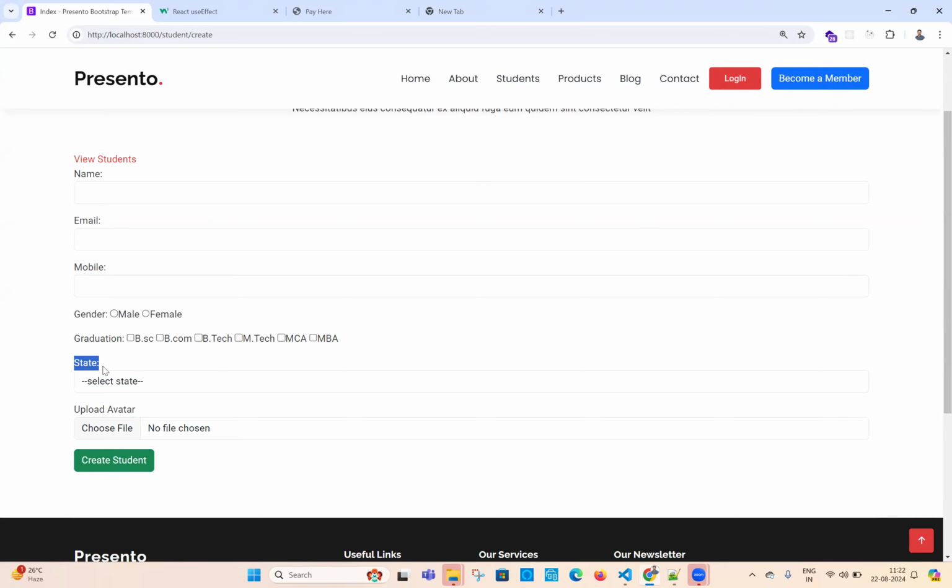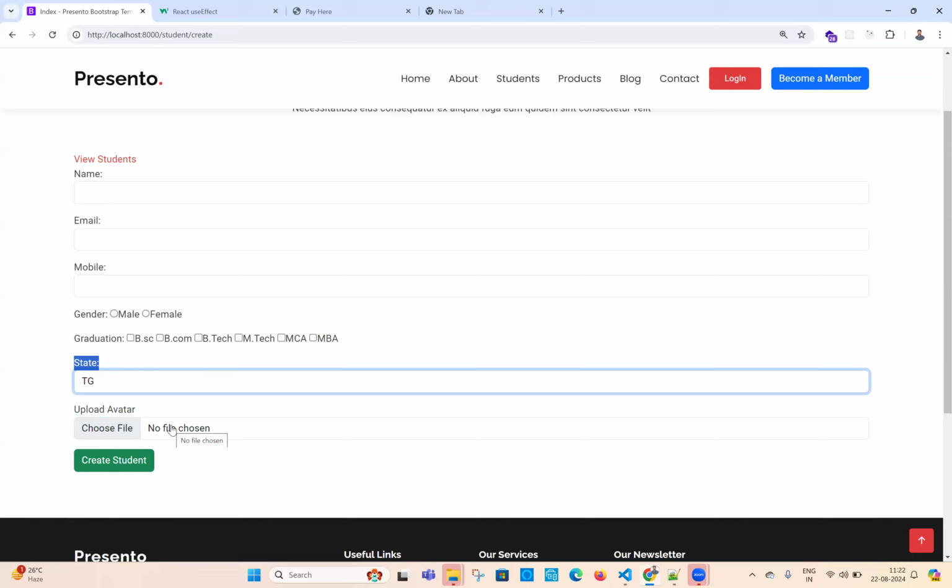There is a select, and here we select the state and choose file also. See, the requirement of the customers is all about, sir. How do I know this form should be created with this field, that should be created with that many? You don't know, and I don't know. It is confirmed by the customer at the end of the day. The customer will tell you his requirement. As per the requirement, we should create.